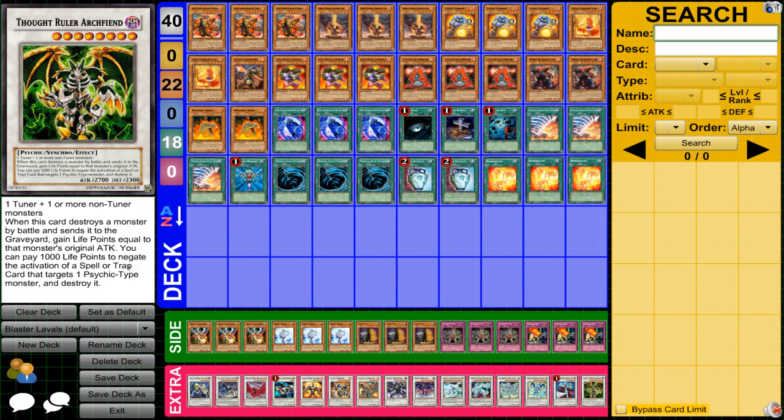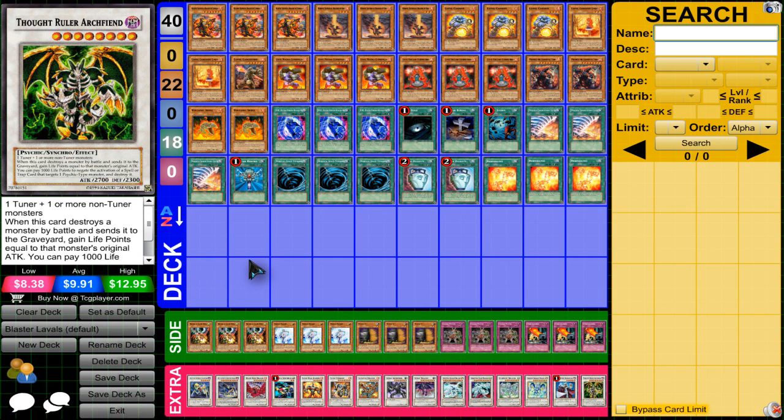You can gain more life points when you destroy your opponent's monster, and if your opponent targets him, you can pay 1,000 life points to negate it. So you don't have any other psychics, so he's not gonna protect your other psychics, but he protects himself, which is really nice. I don't run a Mistworm of any sorts.